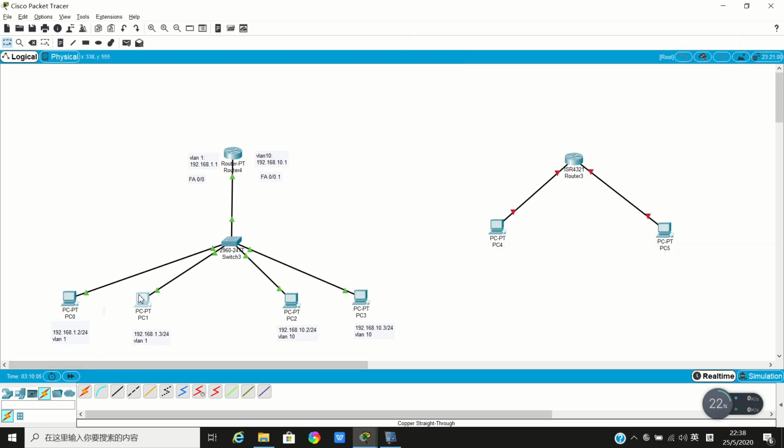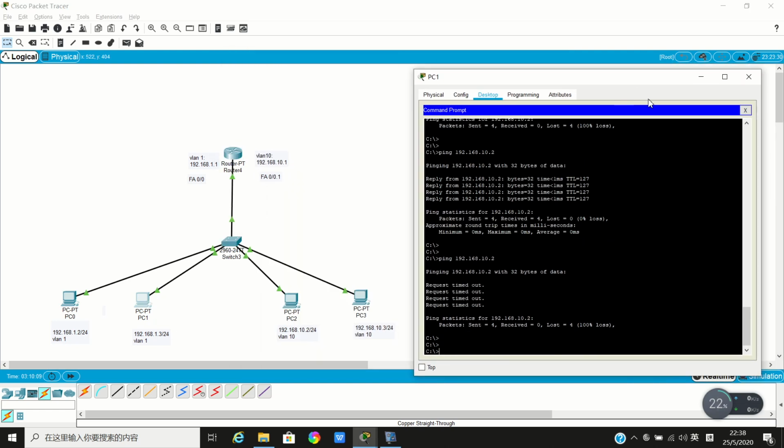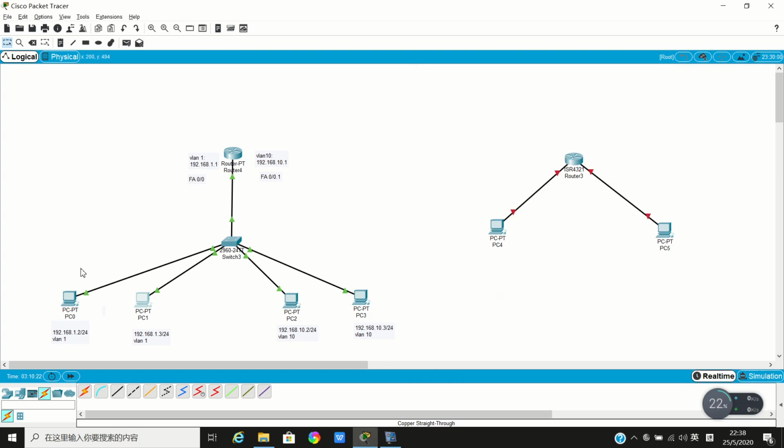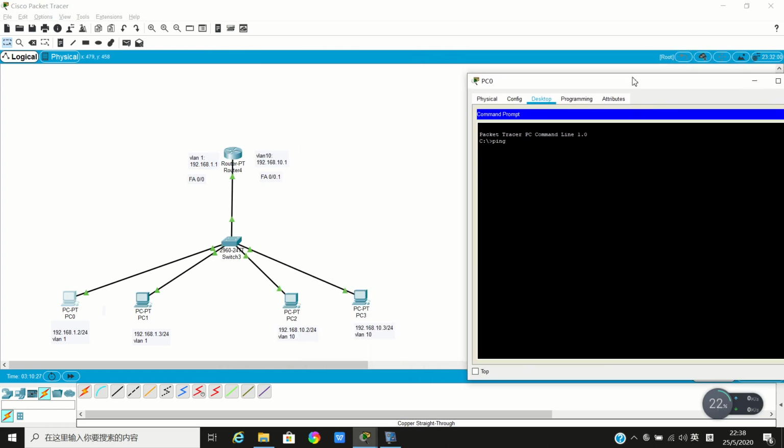So this computer, VLan 1 computer, also ping to the VLan 10 computer. 192.168.10 VLan 10 computer. This computer not blocked so successfully. Okay, right? So this computer also cannot ping to the VLan 10 computer number 2, 10.2 that computer because it's blocked. So they are not communicating.